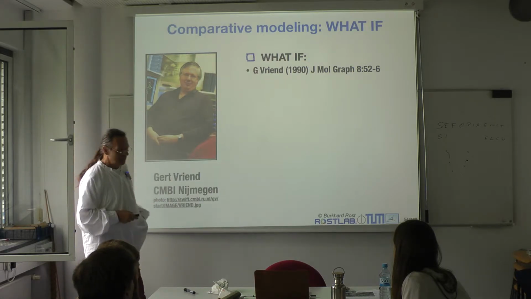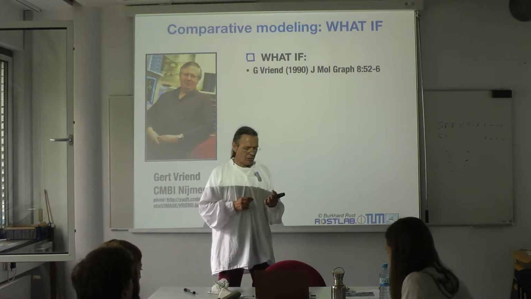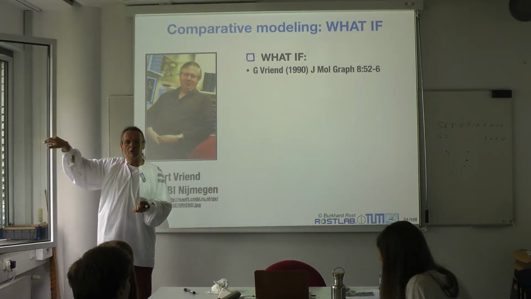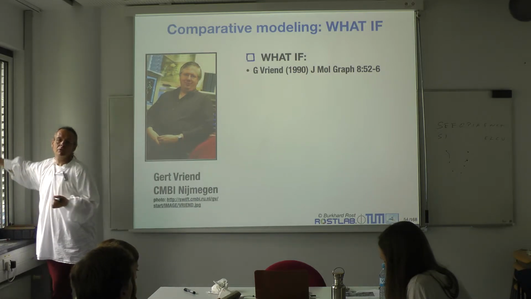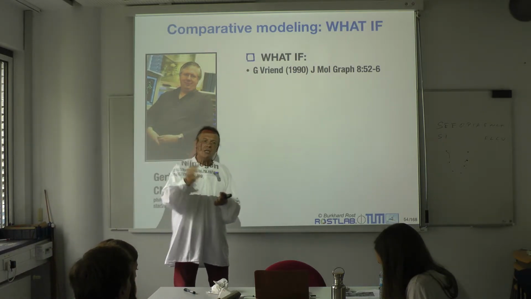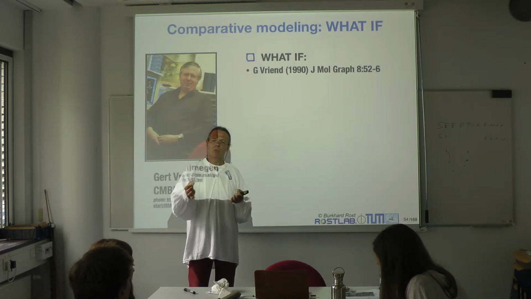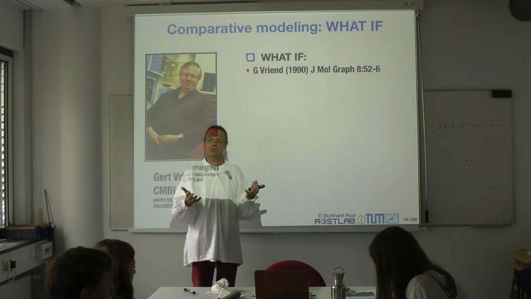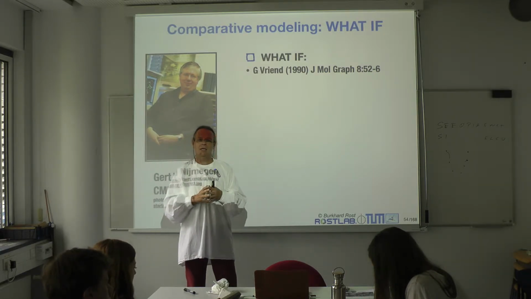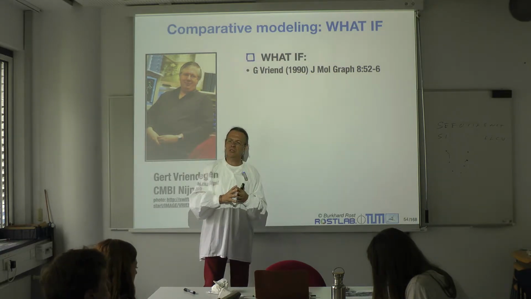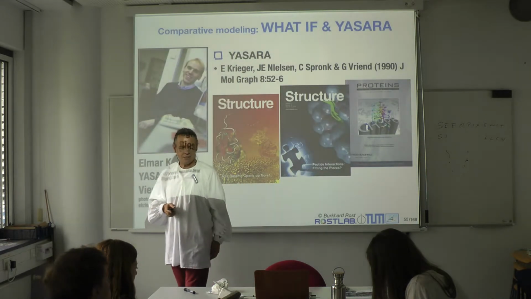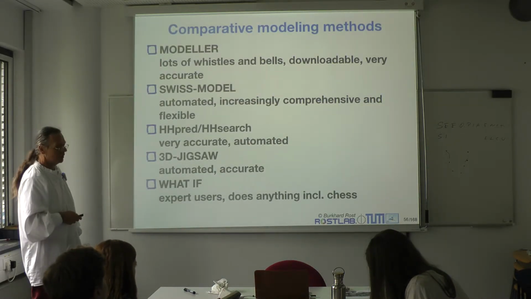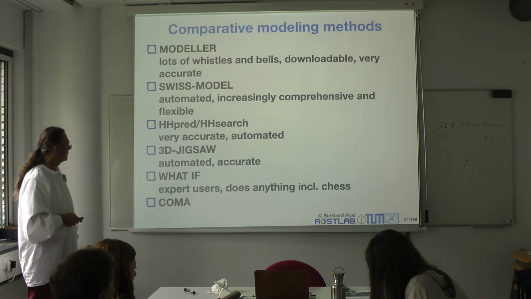What if? By the way, the idea behind What if was Gert had this question: what if I showed you this one residue that has a clash there? What if I have to move that residue because I see a clash? How would that affect other positions in my structure? What if I had a mutation there? What if I wanted to bind a small molecule there? What would I have to change? That was the idea, to create an interface for people who want to model questions such as this. And again, Yasara is simply the way to visualize that. Modeler and Swiss model are the most important tools of the moment.